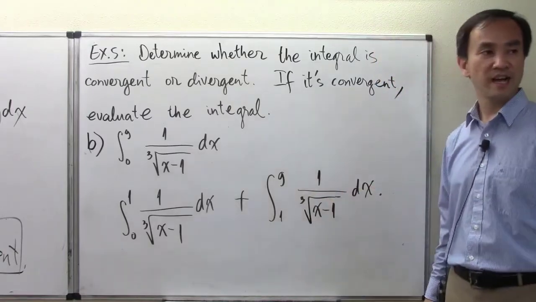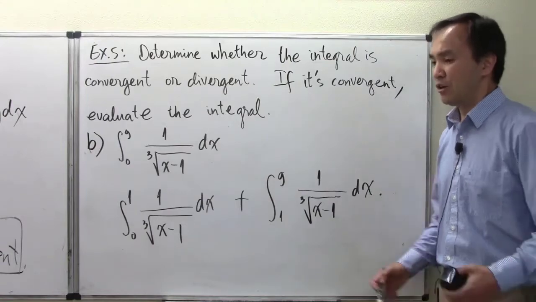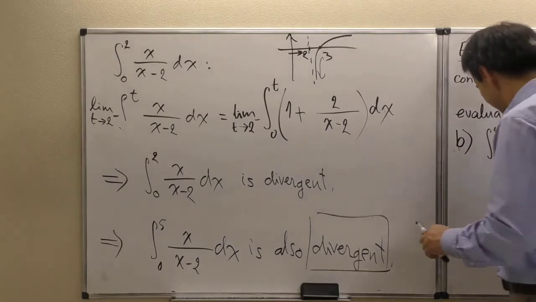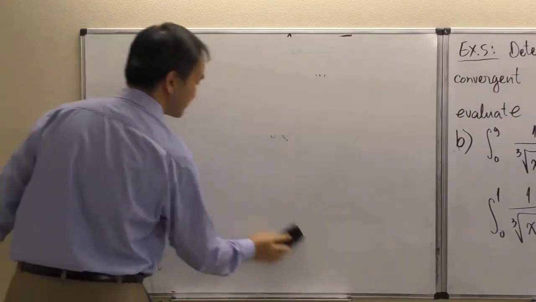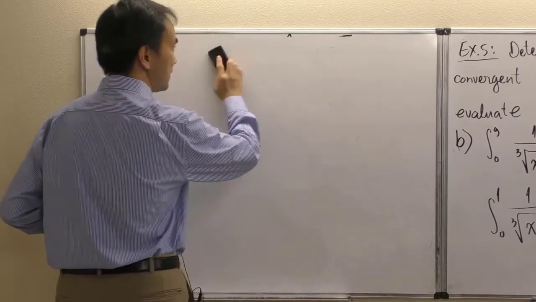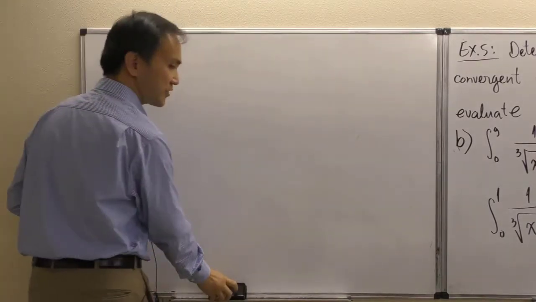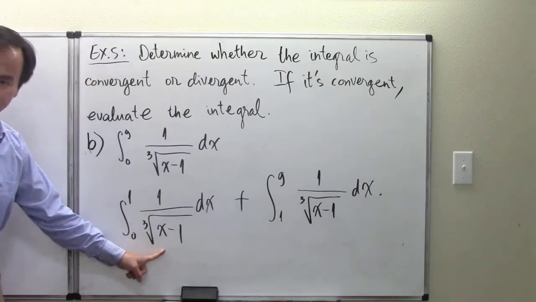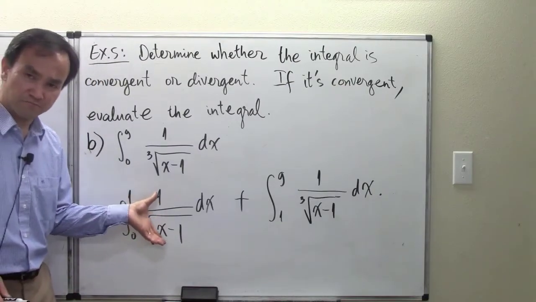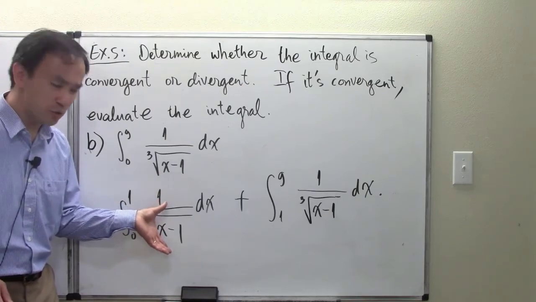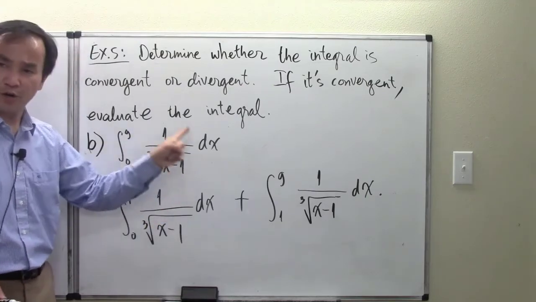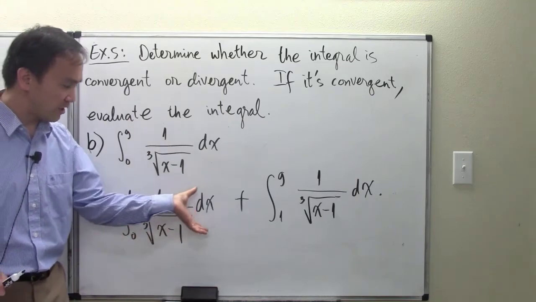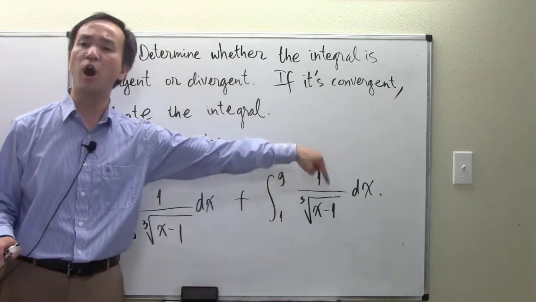All right, so that's our setup. Now, I'm going to choose the left improper integral, the one on the left here, to get it started first. If this is a failing one, a divergent one, then we stop right there and say that this integral is divergent. If this one is convergent, then we calculate the value here, but we still need to go on to the next one.